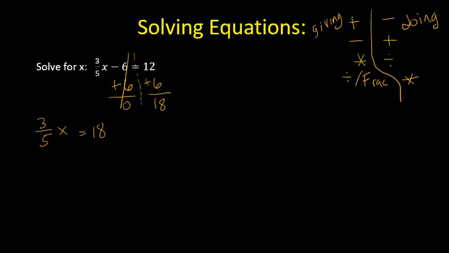I mean, we're making really good progress. Everything looks so nice and neat because everything's getting subtracted out. But what do I do now? Because I have to get rid of that fraction. Well, let's see. Whatever I do to one side, I've got to do to the other, right? So we have to get rid of this fraction.